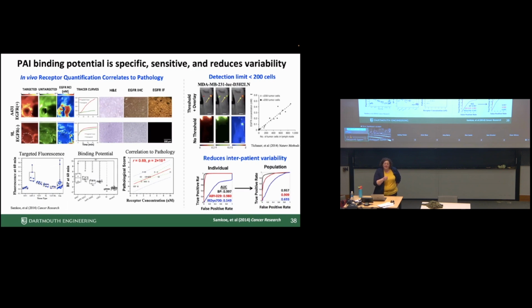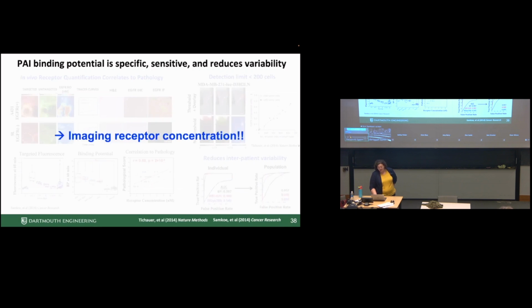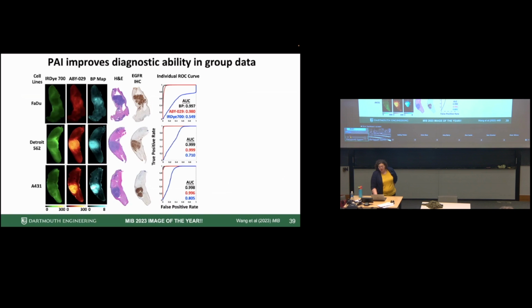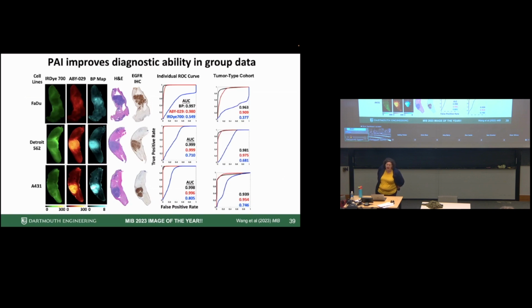And we also showed that it has high significance for diagnostic accuracy between patients with different expressions of EGFR, or the molecule that we're targeting, and also ones that have low expression. And so it does a much better job than single agent imaging in this respect. And so what we've looked at is we've looked at thin tissue, so we're just trying to mimic that sort of en-face margin, that margin that's cut off.